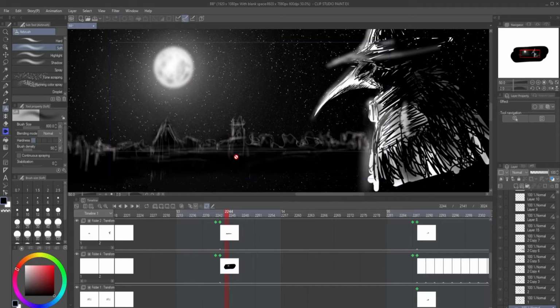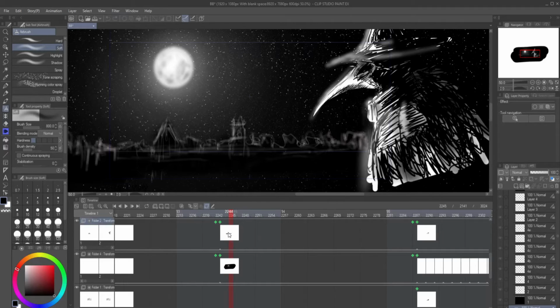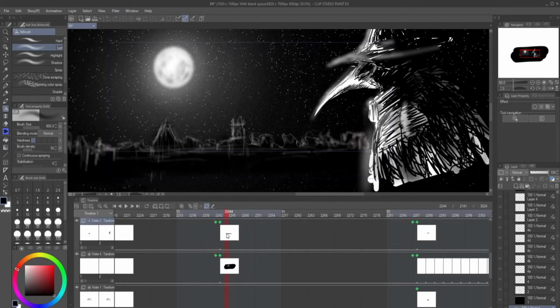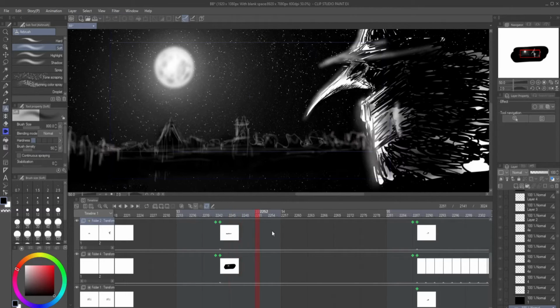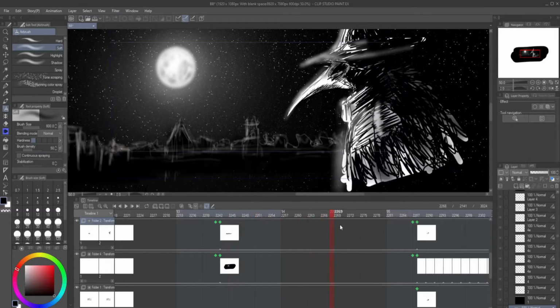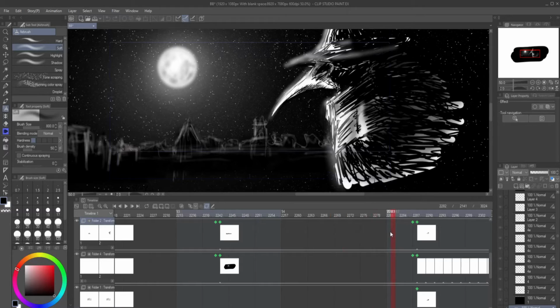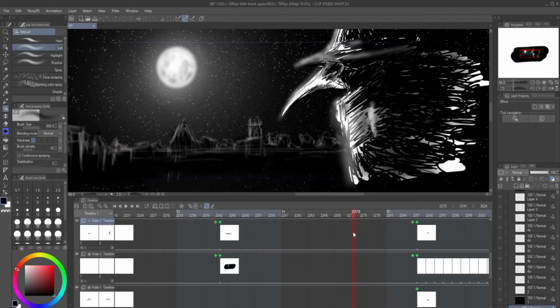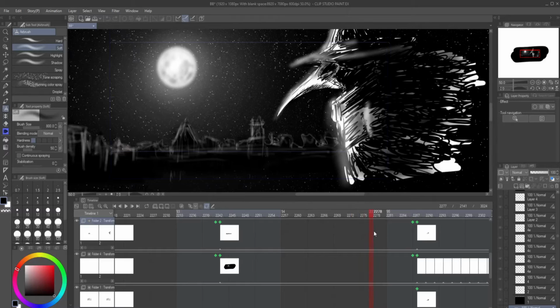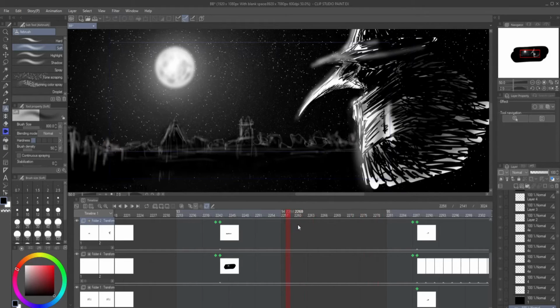And so yeah, I have to make all this so that when I use the camera for the movement, as you can see, the speed of each animation folder is different from the other, so that it creates the 3D effect.